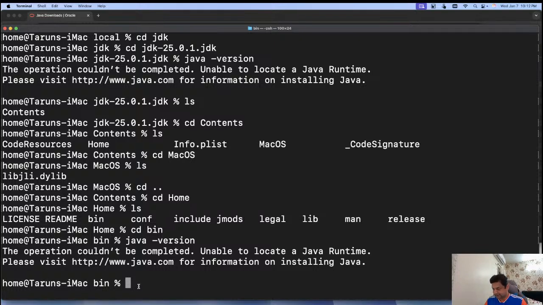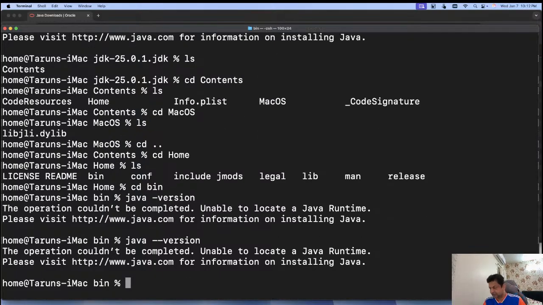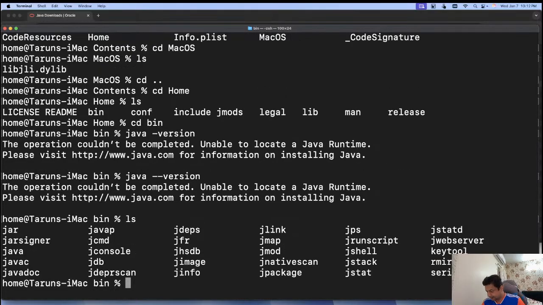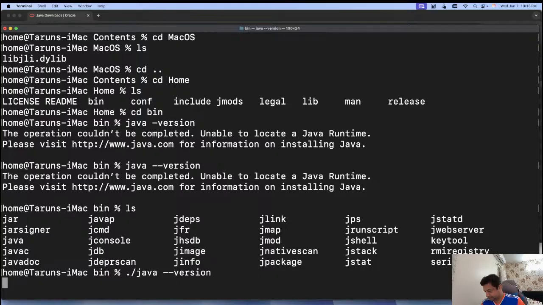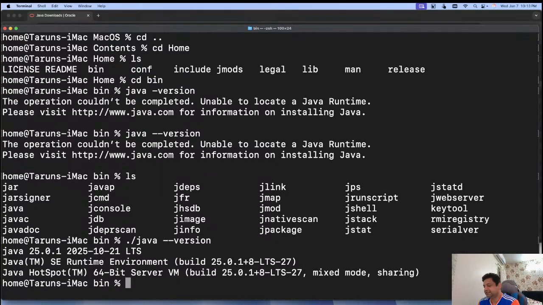So this is Java hyphen hyphen version. So now this is confirming that there is Java which is installed. Perfect. So these were the steps. Now let me update the Java home.